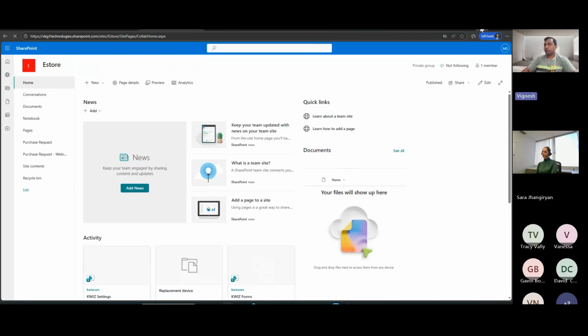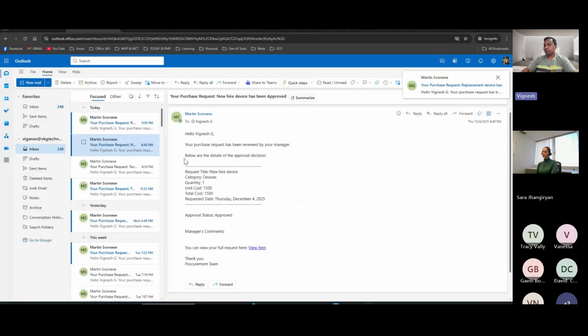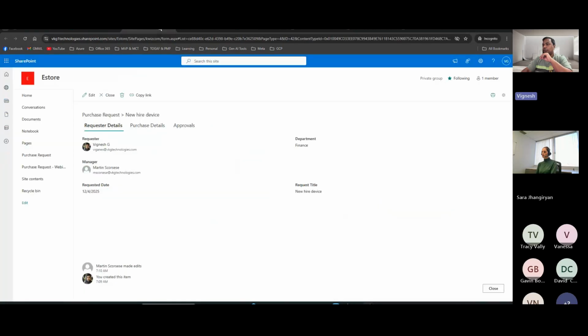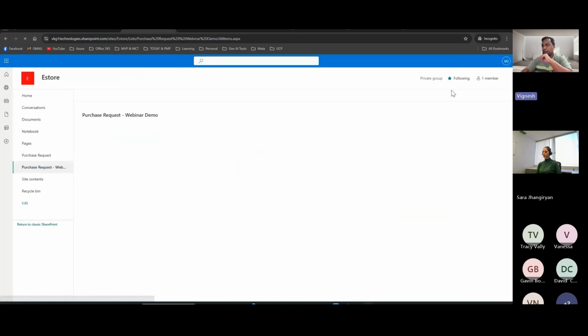Approved, and Vignesh should have received an email. Yeah, so here the approval status. So this is what I was thinking. And the reason why you're seeing this is because I haven't updated the status properly. Because if you go back to this very thing, and that's a minor error, I'll just show you where exactly you need to tweak it.